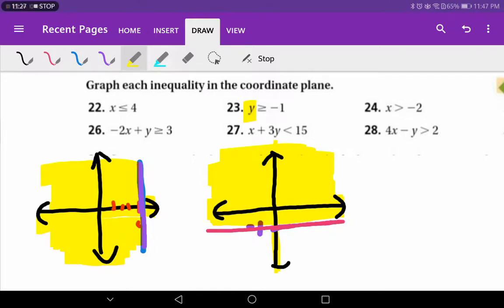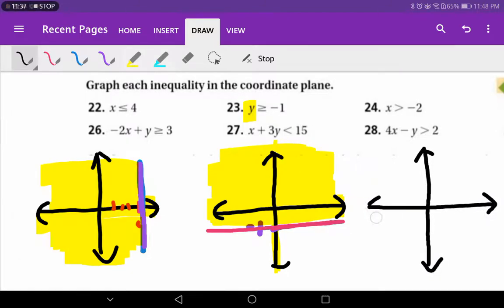Okay, the last one here, 24. I will do it here, see, and you will answer me now. Okay, it is X, that means I have to move here. It is -2, it is here, yes, so I will draw like this, like this one, but there is no equal sign, so I will draw a vertical line but with dashes, yes. Now I have to determine which area, right or left.